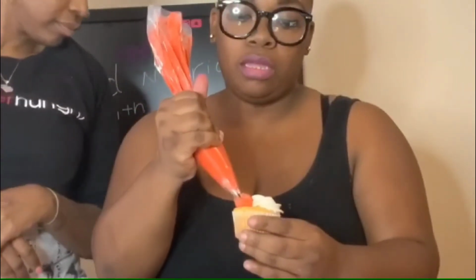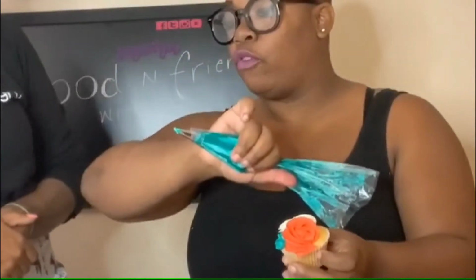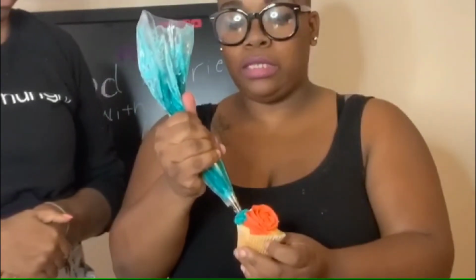Then we'll do another one. Make another letter E. Oh, a lowercase letter E. Okay. Yeah, because I was like a capital E. I was about to be writing all of these cupcakes. And then I also like to use this little tip for smaller ones. You can also do a smaller rose with it as well.